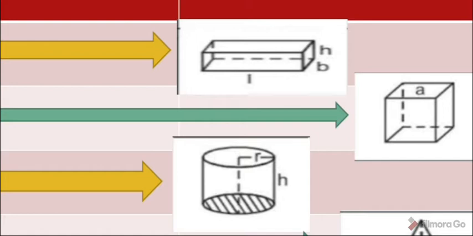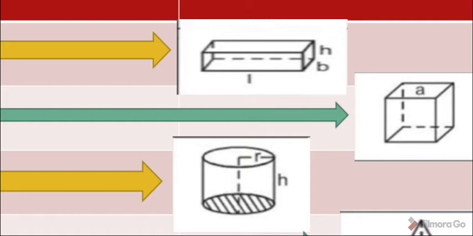In a cuboid there are 6 faces. You can imagine from this figure. This one is first, this one is second, this one is third, this one is fourth, the back one is fifth, and the front one is sixth. So if you take a book, you can easily find these 6 faces.